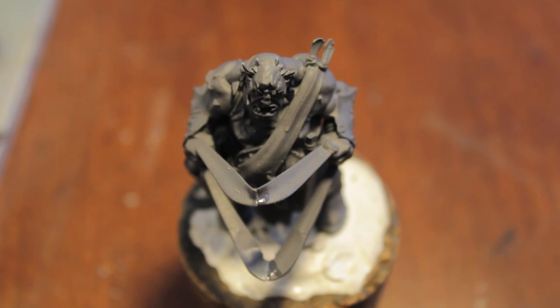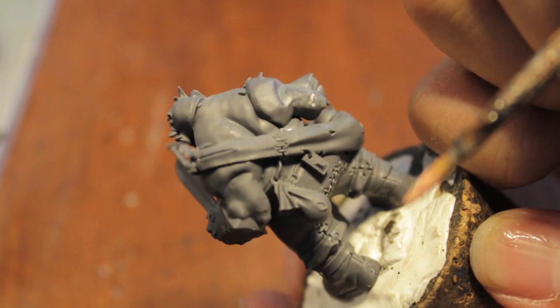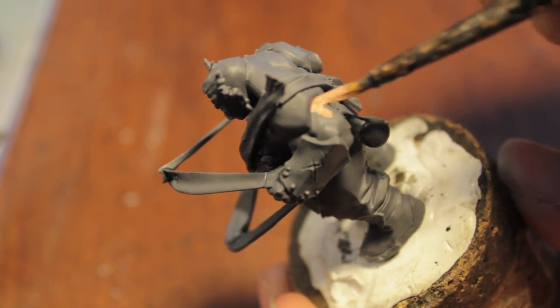If you haven't seen them yet, as of today, you can go and check out on Bell of Lost Souls. They've got the leaked pictures of all the new paints. Or I guess not all the new paints, but what the style of the pots are going to be like. They look kind of similar to the current ones, as well as the next How to Paint Citadel Miniatures book, which looks like a flip book style. Very interesting stuff. Check it out. Thanks to all my viewers who pointed me in that direction.